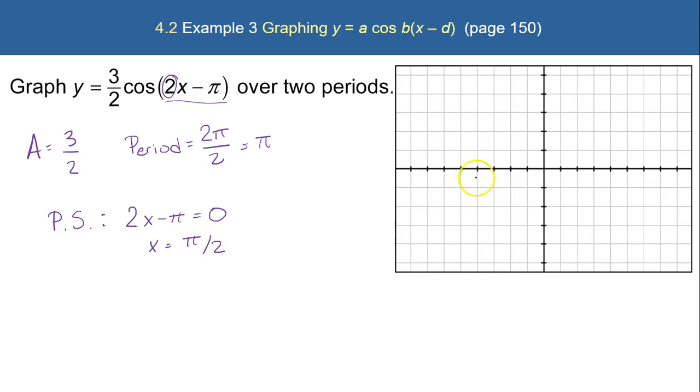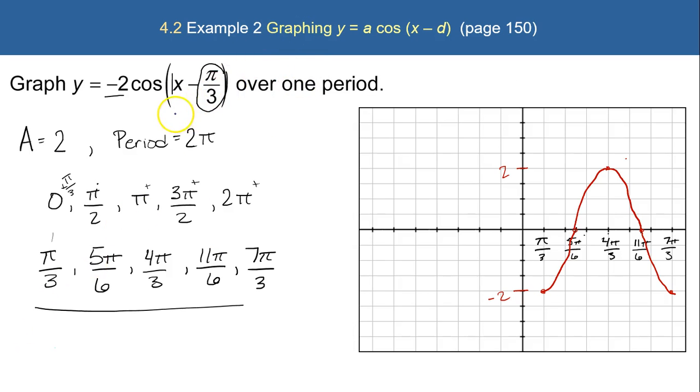So that means it goes to the right pi over 2 units. Okay, that's the phase shift, how many units it's going over. Okay, you could have done the same thing with the previous exercise. Set what's inside your parentheses here equal to 0 and solve. So our phase shift on this one would be this right here. So whenever it's something other than 1, that's what I suggest, is solving this for x.